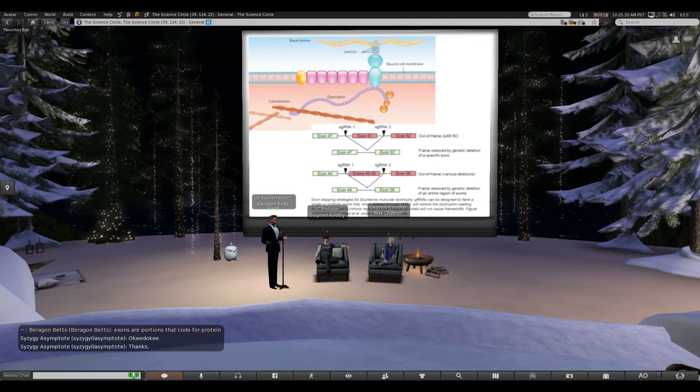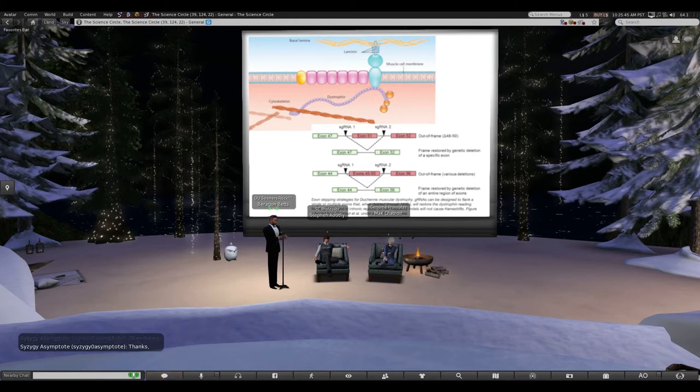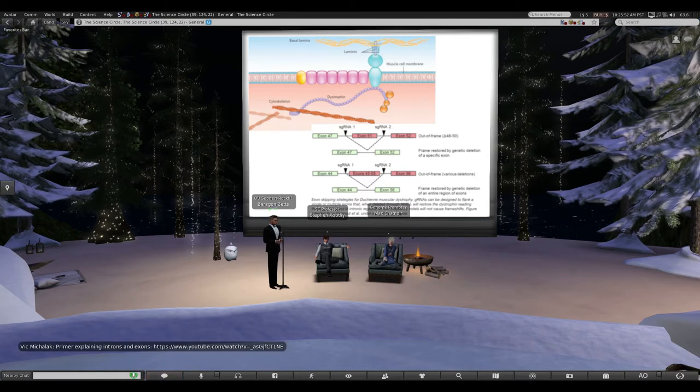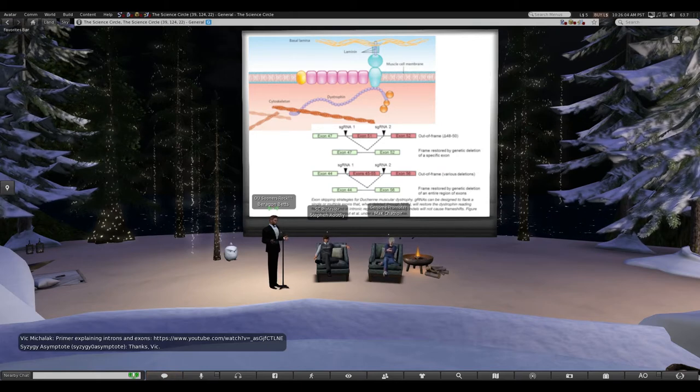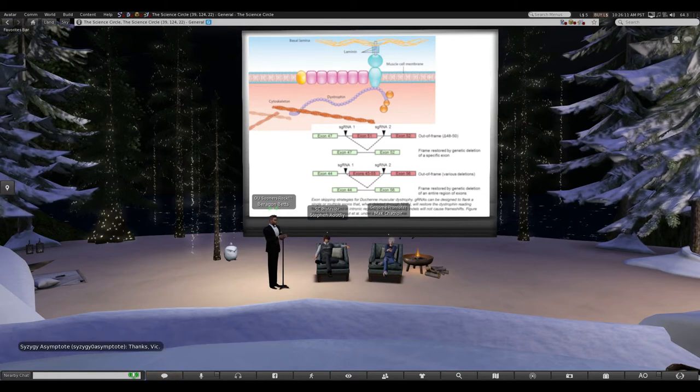If you don't mind, I'd like to jump in here too, because I think perhaps many people don't appreciate that a gene that is transcribed into a protein is not just a continuous sequence of base pairs that code for amino acids that become protein. What's weird about the system is that the protein is coded for in the DNA by sections of DNA that are interrupted by introns that are just inserted in there. And so there's a complicated process to transcribe the protein without the intron portions. So you transcribe it with the introns and then take the introns out. Thank you. Yes.